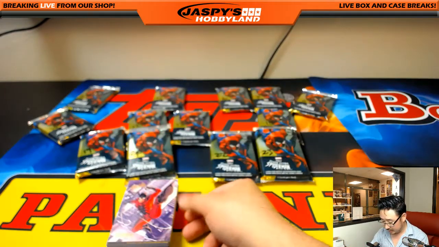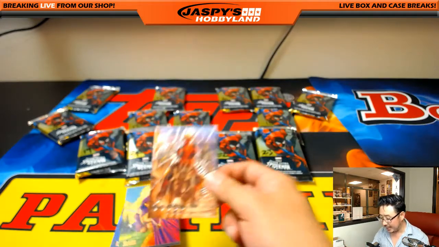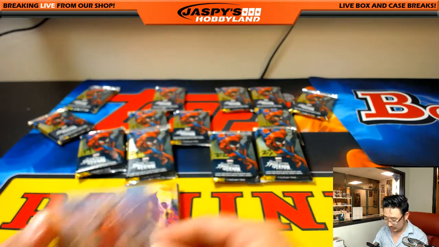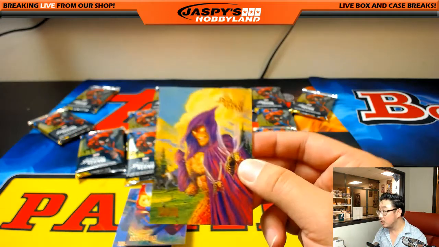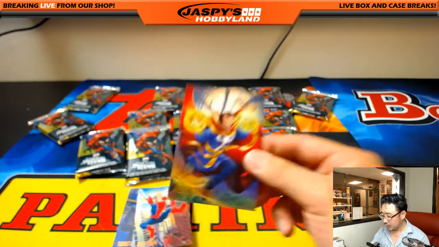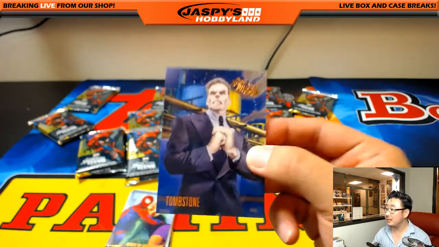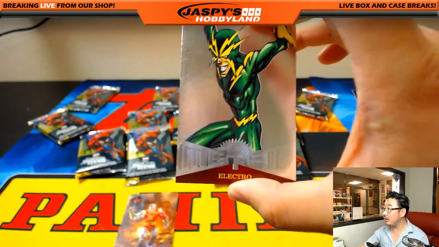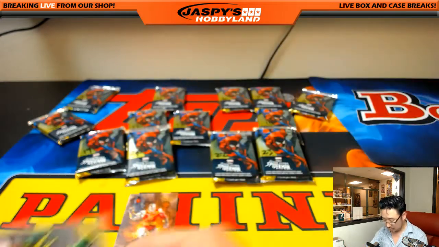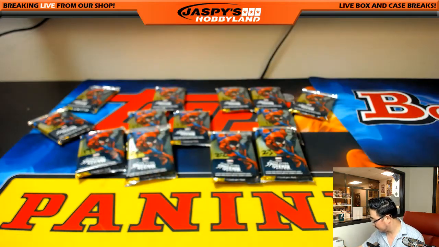Hobgoblin. Tarantula. Green Goblin, and Deadpool of the Grand Canyon. That's a silver web parallel. Swarm, Doctor Strange, Spider-Man, OG Spider-Man, Tombstone, Death of Gwen Stacy, Metal Electro, and Deathlock. Nice one, David K.